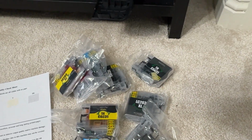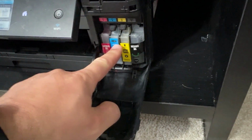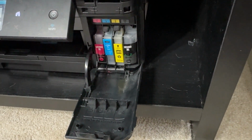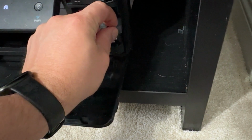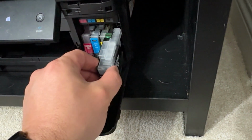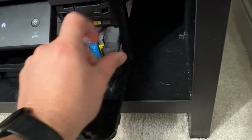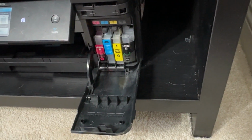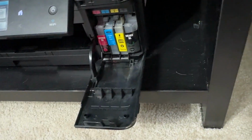Now, in terms of the one thing to know, this was definitely something that weirded me out. This was an old generic that I purchased, and they had the tab. For my printer, the Brother ones all have that tab, right? These do not. I was weirded out by that because basically you can pull them out, and you can even see the little computer chip right here. You push them right in. And I was concerned that my printer wouldn't understand, hey, these are the correct ones, because there was no little locking mechanism like all the others.